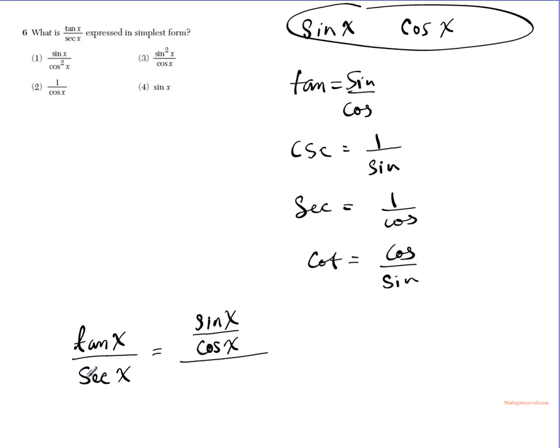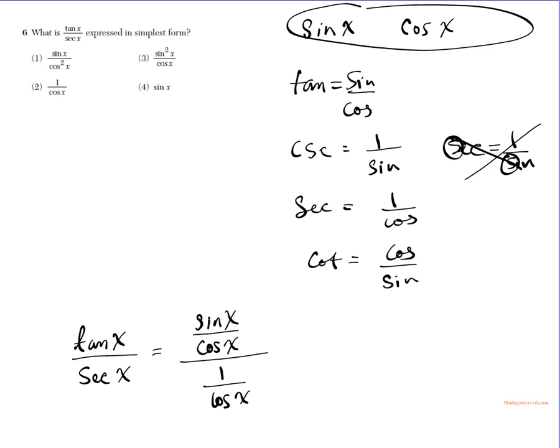Divided by, what is secant? Secant is the reciprocal of cosine. Be careful. Secant is not the reciprocal of sine. Many people do this. I don't know why. Secant equals 1 over sine? This is wrong. It's S goes to C, C goes to S. So secant is the reciprocal of cosine, so this is 1 over cosine x.